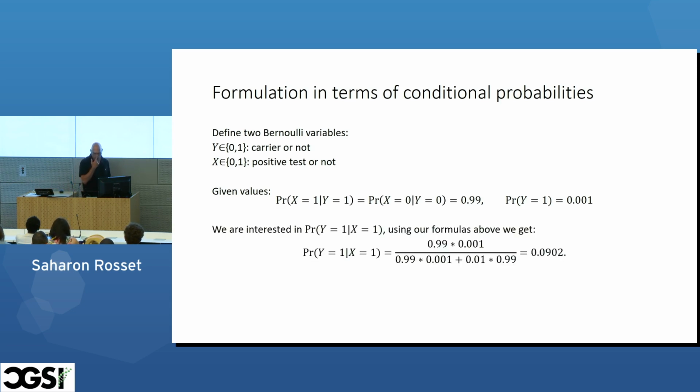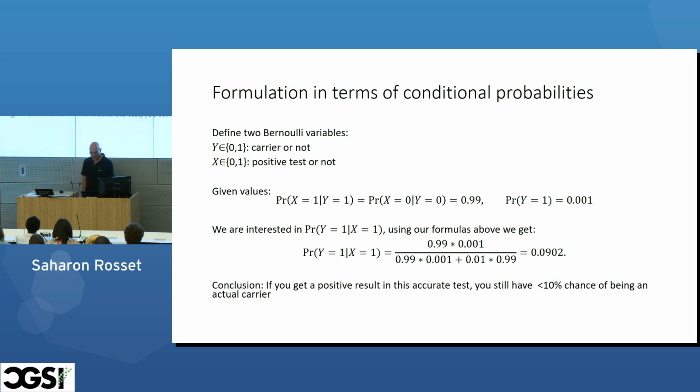All we have to do is plug it into our formulas. Basically I plugged it into the last formula. We could use other formulas and get that the positive predictive value of this test is less than 10%. Okay, so again, pretty trivial, but it's hinting at the fact that when you think about conditioning on different things, your results can change their meaning, or conditioning on different things can lead to very different results.